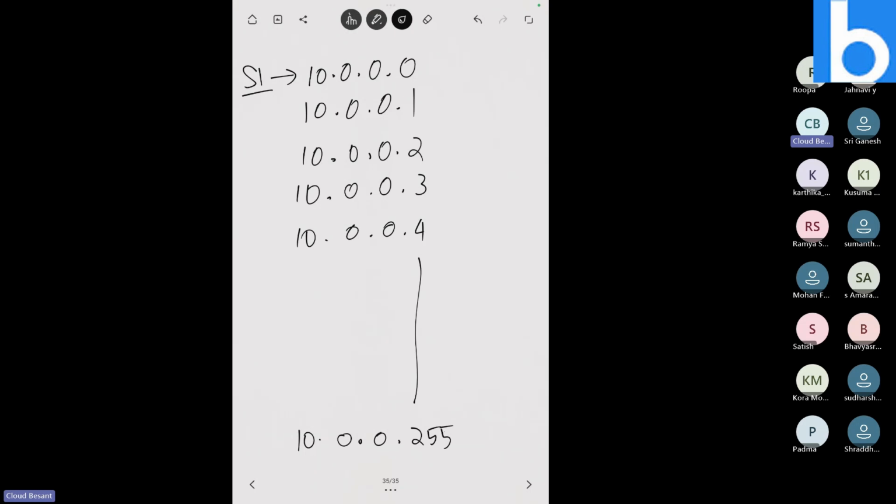Okay, this is the total architecture design. Now if you calculate, this is 256, because you have 1 to 255, which is 255. Since 0 is there, add 1, that becomes 256. That is known as /24.